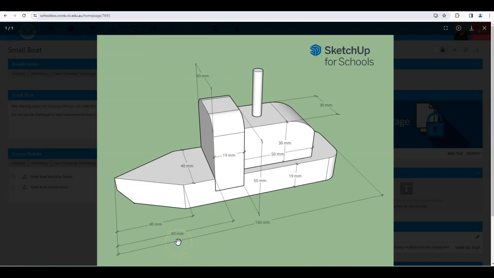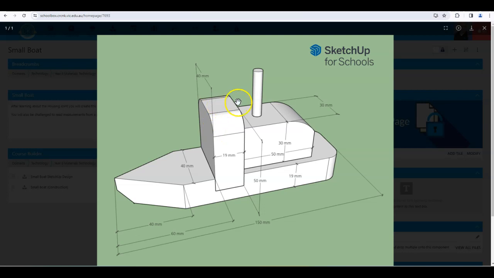So as I've talked about in class, I look at this diagram, and in fact anything that I'm going to design, and I start by looking at what are the basic or the primitive shapes, so the simplest shapes that I might see here. Now, when I look at this boat, what I'm seeing is that we basically have a rectangular prism, so a three-dimensional rectangle, as the base. It just had the fronts cut off and some curving on the back, but essentially it's a rectangle.